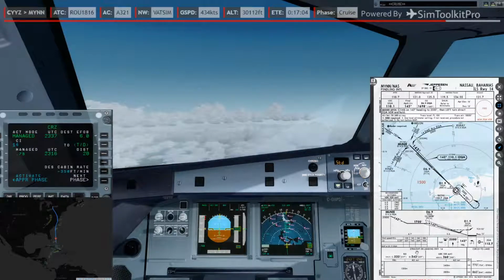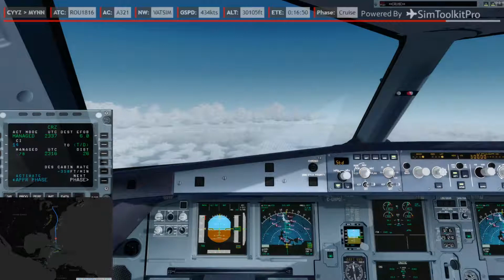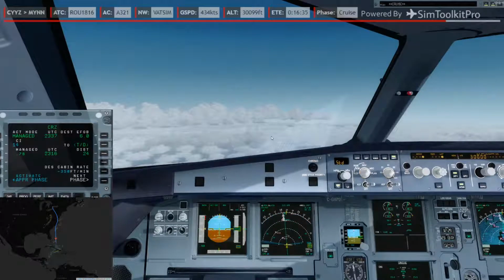Pretty straightforward, 3 degrees, and our missed approach will be 2,000 feet, climb on 143 and then left turn back to the VOR at 3,000 feet, 2,000 feet correction. We've already gone through this, just going back in case someone is just watching when we talked about it a little bit earlier. Let's bring this to 80.